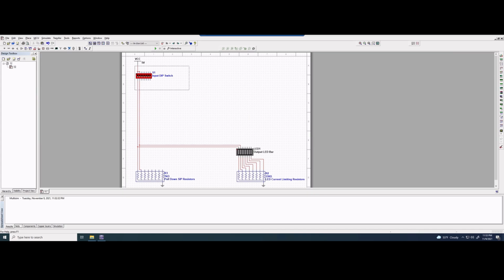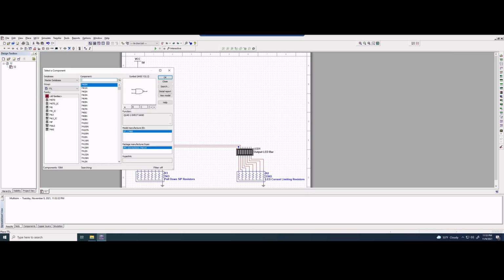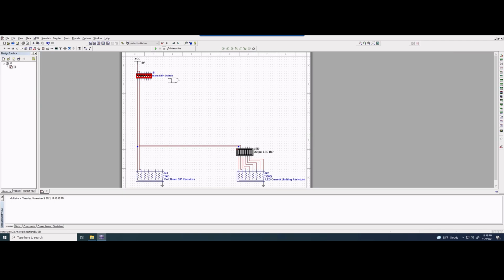So first I have our DIP switch and a few things hooked up right here. These are just our inputs, so we can see what is outputting when we flip our inputs. Now I want to paste our gates, so we can hover over place TTL, click it, and then we want a NAND gate. So we can just type in 740, and the NAND gate is actually the first thing that comes up. It's going to be 7400, that's the gate code for it. So we'll press OK. We can have any one of those names, and we'll just add it in here. We'll click cancel, and then we can copy this and paste it in here.